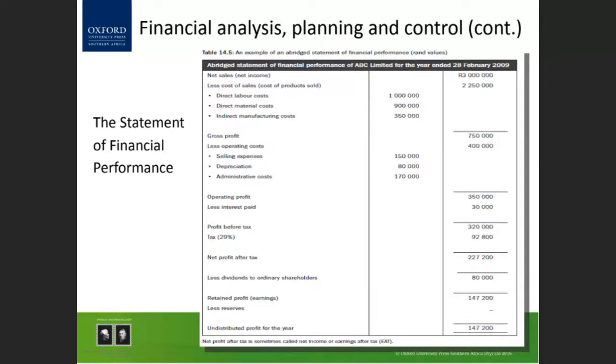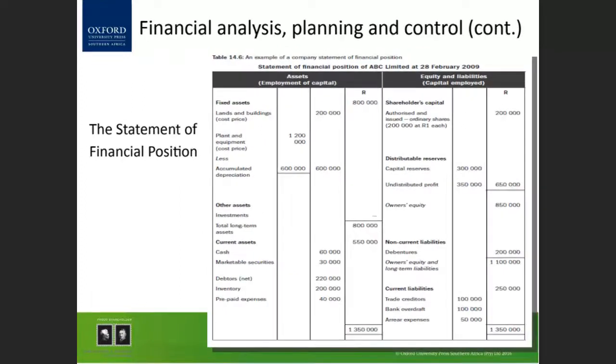And I will explain, I'm sure, when we are looking at financial ratios, why it is so. Profit, we also find it in the income statement, but we also transfer it to the balance sheet. So you end up seeing it also in the statement of financial position. And that is basic accounting.